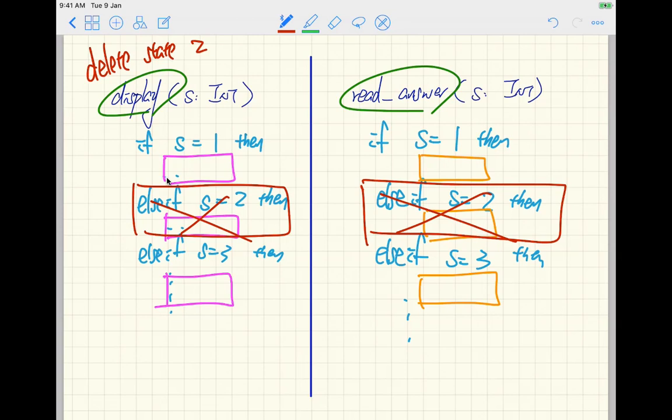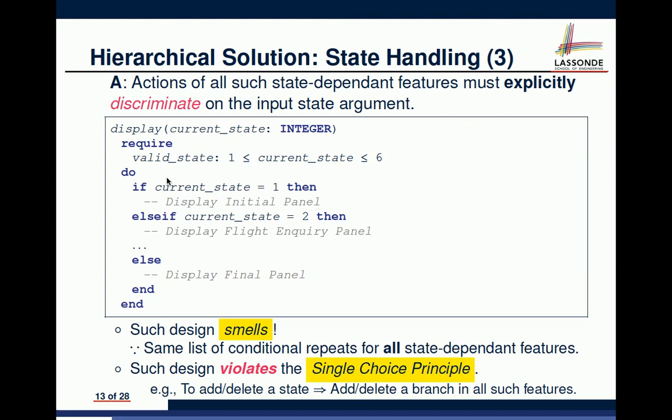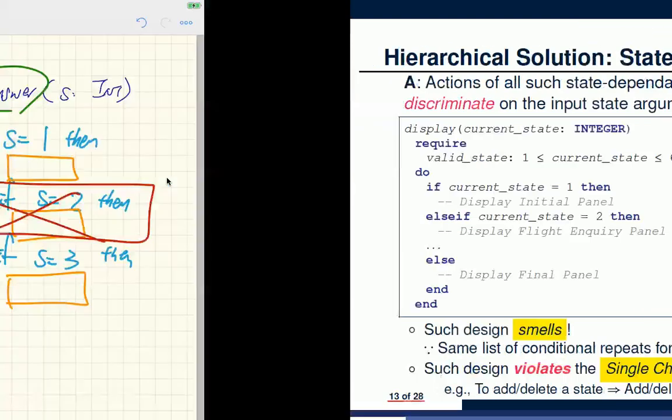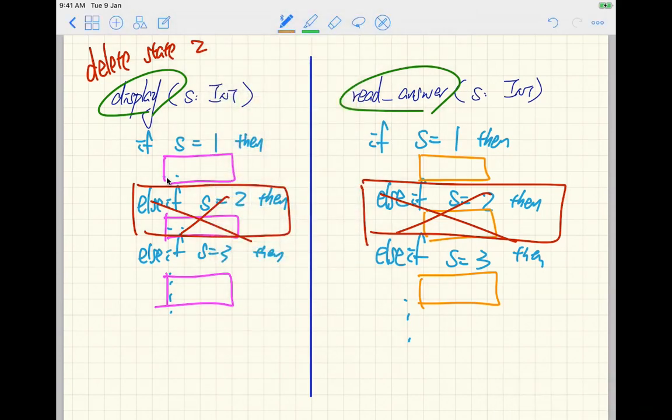Agree? Similarly, let's say I want to add a new state. Currently I've only got 6 states. I want to add a new state called 7. What should I do? Well, yeah, exactly. Just for completeness, how about green color here?